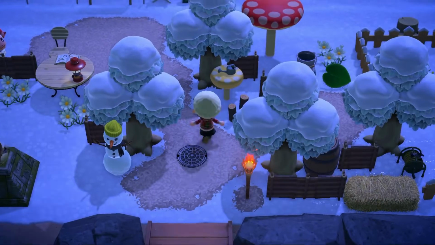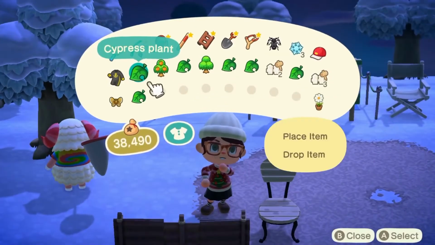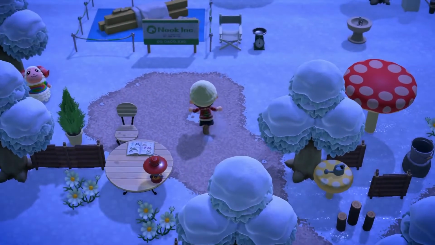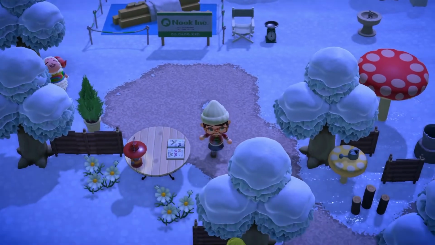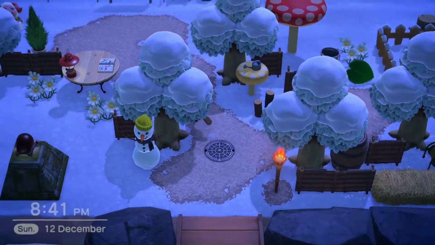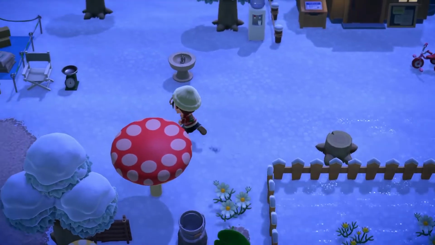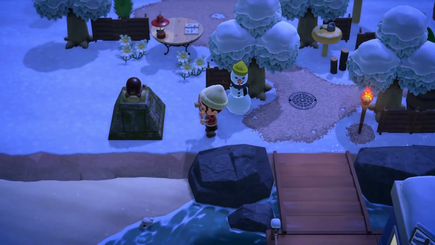Oh, I have the cypress plant, so let's put that here so it's like a nice. Oh, there is room. Maybe I should put the seat here. Beautiful. Okay. And then I've got a bit more of this fencing. So we can, what can we do though? Put it down here.